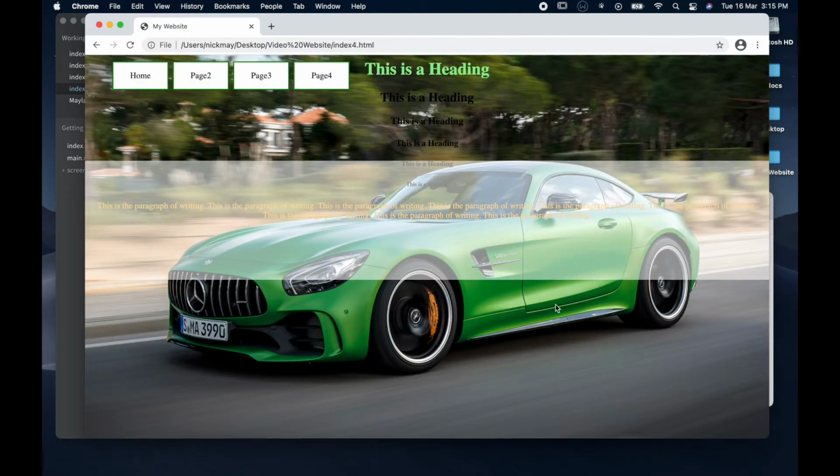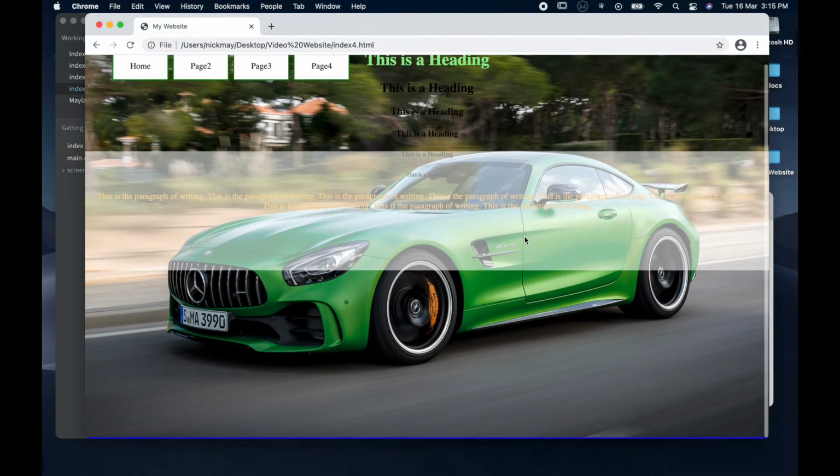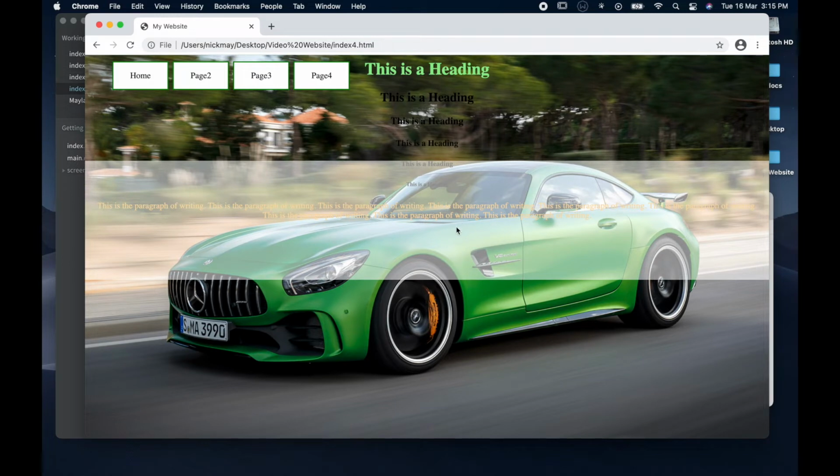So I'm just going to preview that for you, and here you can see this is a good example of the layers I'm talking about. The car is the background layer, and then the writing has come in, and then we've got this transparent white layer in front of that. But we don't want that. We actually want the text to be in front of the transparent layer, right? So at the moment, the order is wrong. The layer order is incorrect. So we really need to change this layer order.